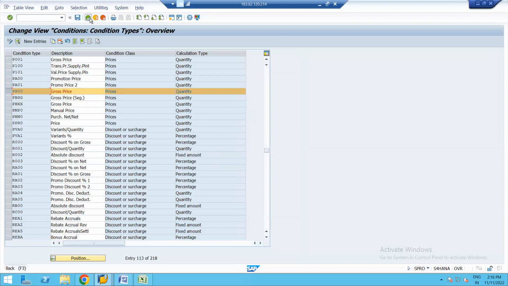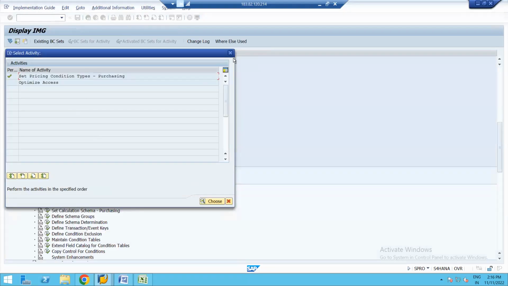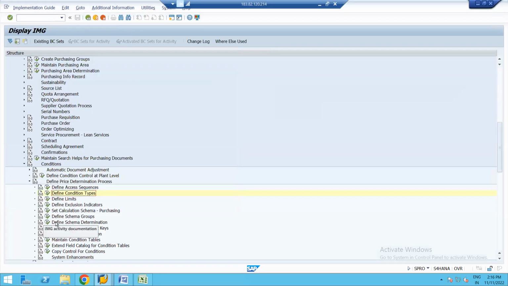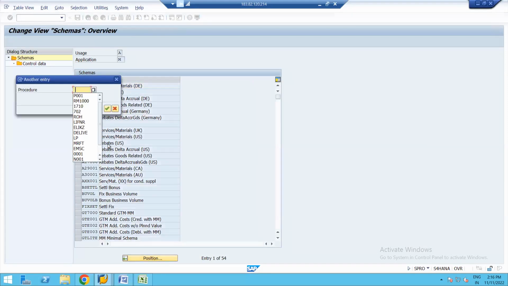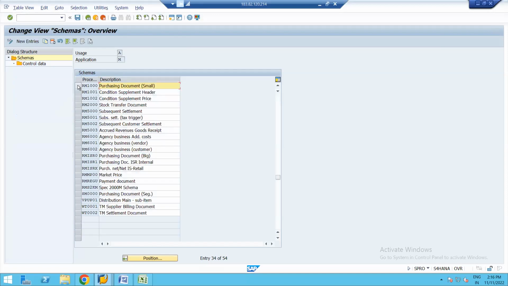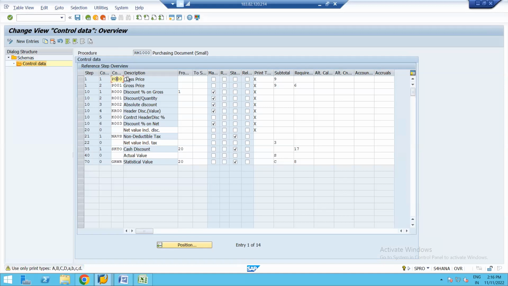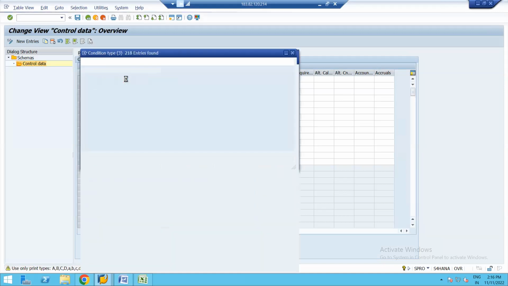So what we can do is go to our calculation schema, and we will assign these two condition records, the correct condition types, I would say. Okay, go to control data. We are going to remove this P00 and replace it with PBXX.